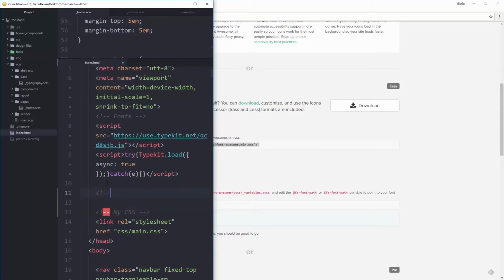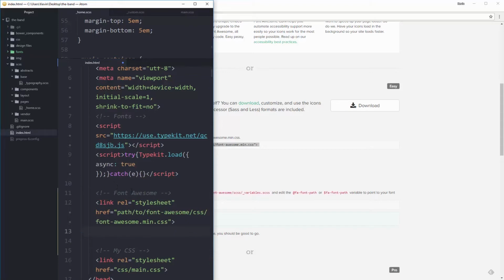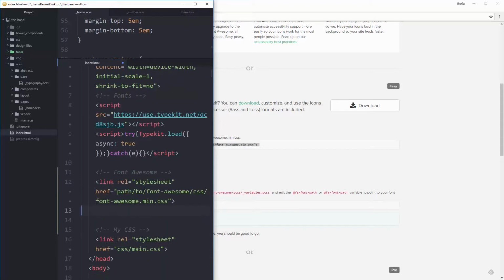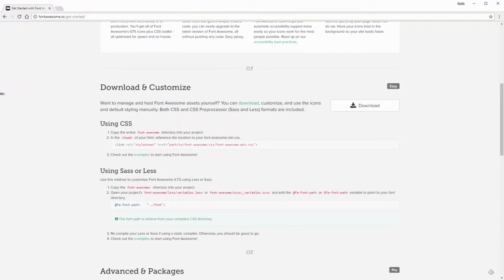And let's just do FontAwesome and paste that in there. Path to FontAwesome. So this, I believe, will just be fonts/FontAwesome/CSS. And I'm going to save that. So here I'm linking to my typekit fonts. Here I'm linking to my own style sheet, my own FontAwesome, and then to my own style sheet right there. And now we can use it. So let's move this out of the way a little bit.